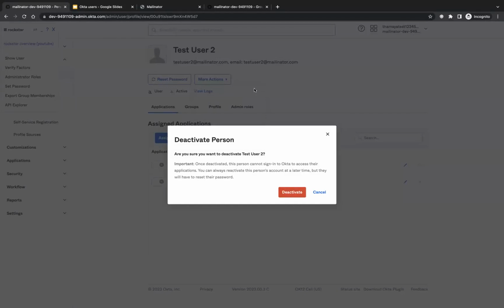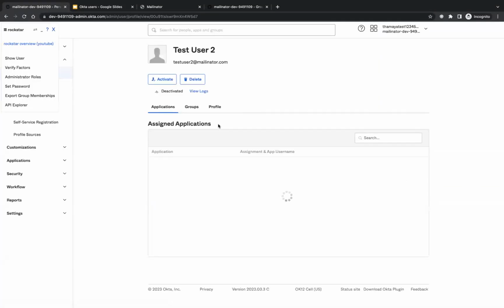Then the user will be isolated, and then it's easy to delete. So it's not possible to delete a user in any state other than the deactivated state. So let me deactivate the user.